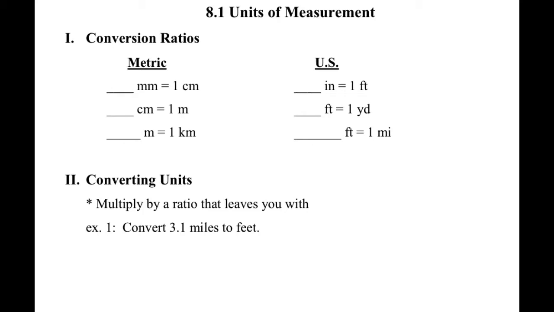But how many millimeters in a centimeter? 10. So you're thinking of a meter stick. A centimeter is the one there's 100 of them on a meter stick. It's about as wide as your pinky finger. You have 10 of the little lines in every 1 centimeter. How many centimeters are in a meter stick? 100. So 100 centimeters are in one of those meter sticks, about the same as a yardstick.